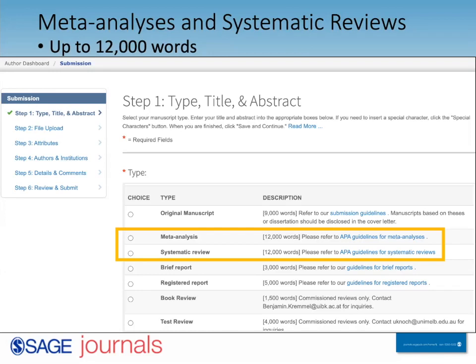Something you'll also notice on our language testing website and in the submission portal is we have links to the APA, that's the American Psychological Association, guidelines for meta-analyses and guidelines for systematic reviews. And we'll go over those a little bit, but those are also there to help people who are writing these, perhaps for the first time, to get a very good outline of all of the different types of required reporting techniques that are generally part of a meta-analysis or a systematic review.